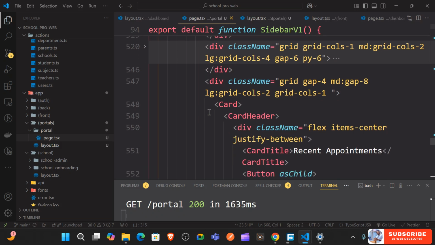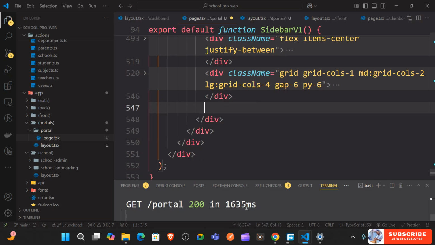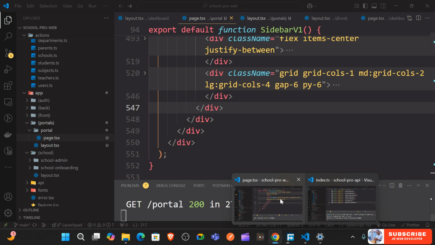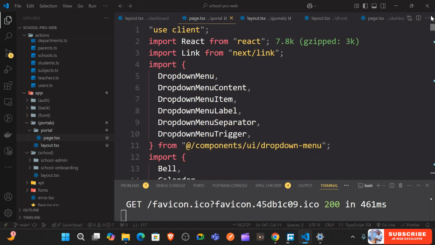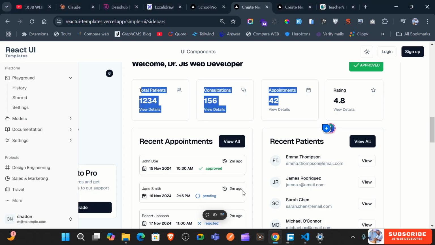Then this is where we have recent appointments. So this div here, I'm just going to take this off. We don't need it. And I don't know, do we have anything to install? It doesn't look like we have anything to install. Actually, we have everything installed, I guess.